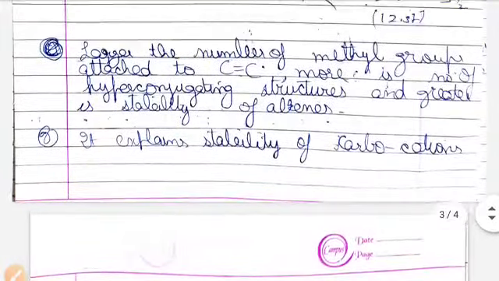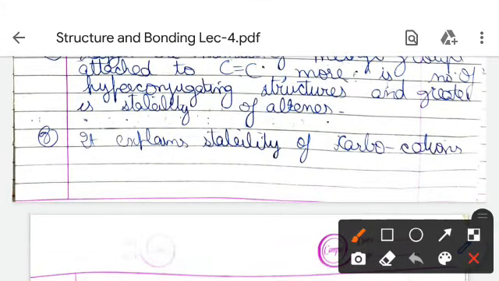And it can also explain the stability of carbocations. This we will do in the next chapter, that is, mechanism of organic reactions. So here is only the main concept of hyperconjugation. So hyperconjugation is very important. Its definition, its orbital diagram that we have done after the definition, and then the applications. In applications, how it can explain the stabilities of alkenes or carbocations. Carbocations we will study further in the next chapter.